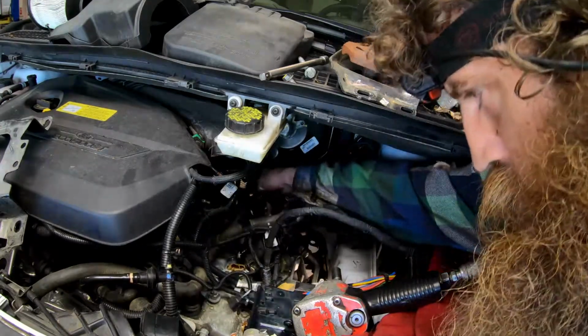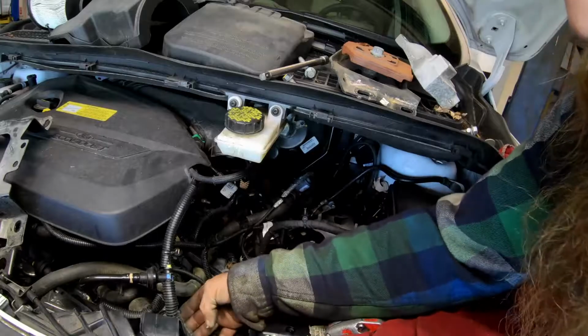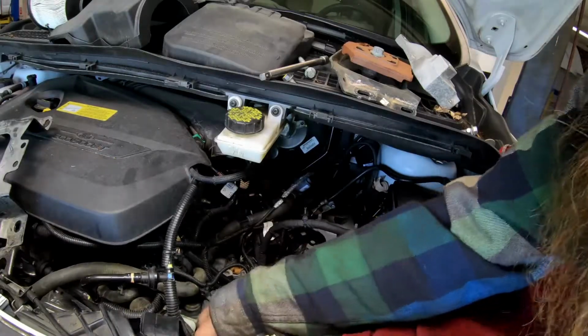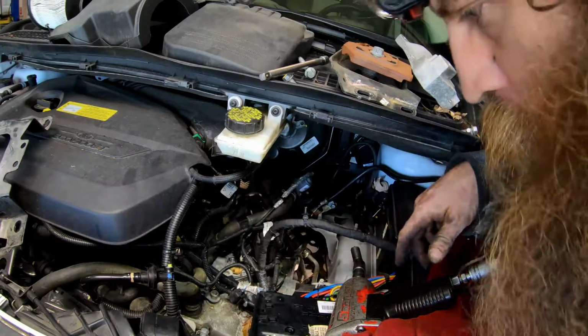Make sure your cooler's loose, shifter bracket's loose, all these clips. There's this harness on the front of the tranny. It'll just slide right out of that bracket. You might need to pop the little tabs off. Alright, so now we can go.